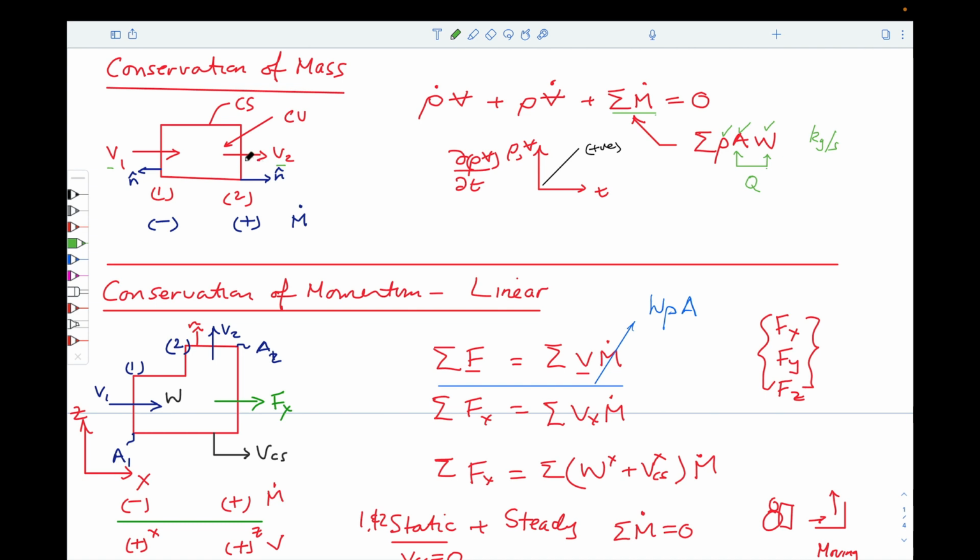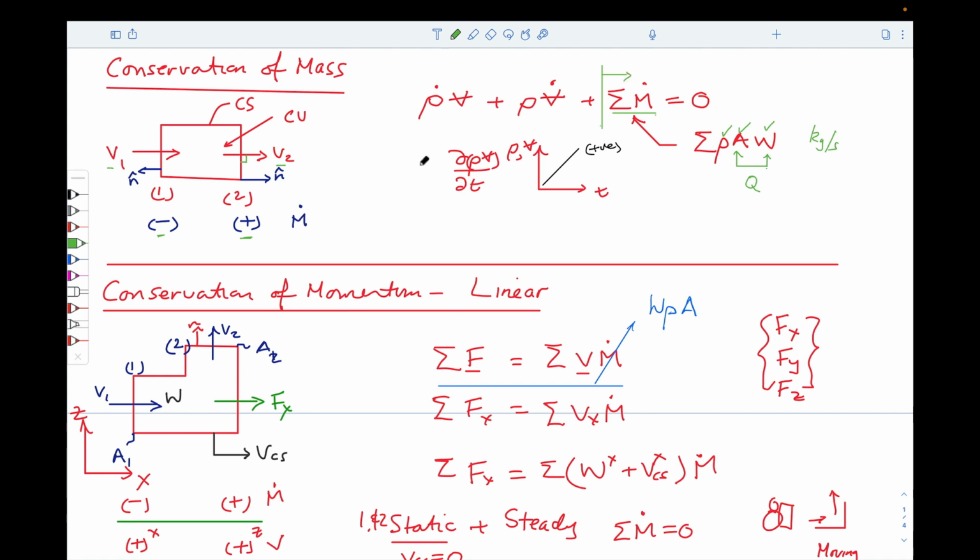The sign convention always is if the fluid is flowing out from the system, because it's aligned in the direction of the normal to that boundary, then it's a positive value of this velocity. If the fluid is going into the control volume, because it's in the opposite direction of the normal to the boundary, then that value is negative. So this term here represents the steady state behavior. Mass rate in equals mass rate out.